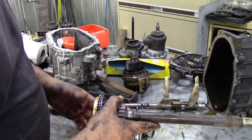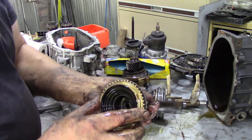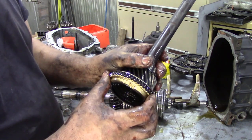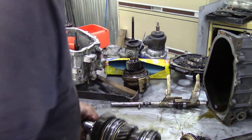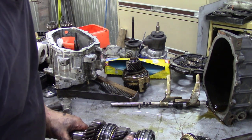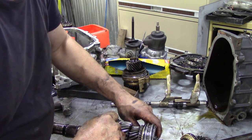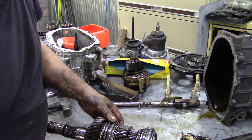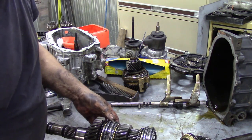The input shaft, or the primary motion shaft, yeah, that looks good. There's a nice gap between the synchros here. Now Charles was just stating that the third gear was a little bit notchy. It looks like the synchro is very thin. Same with the second gear. See, look how loose that second gear is. We might have to have a look at that.